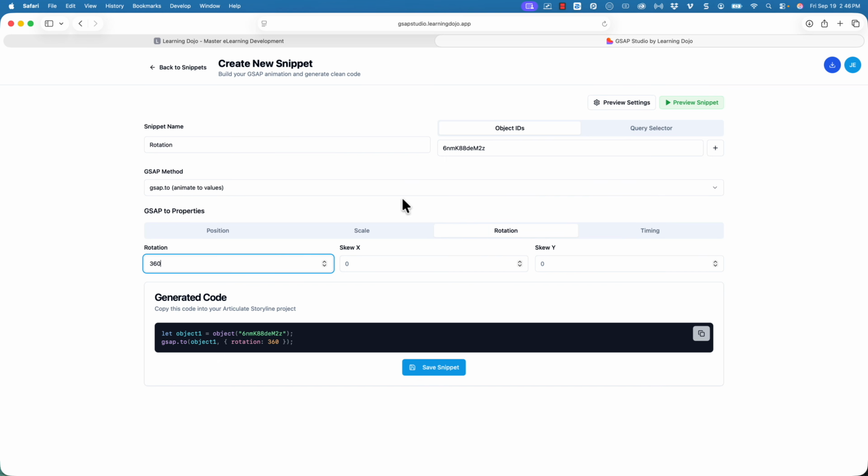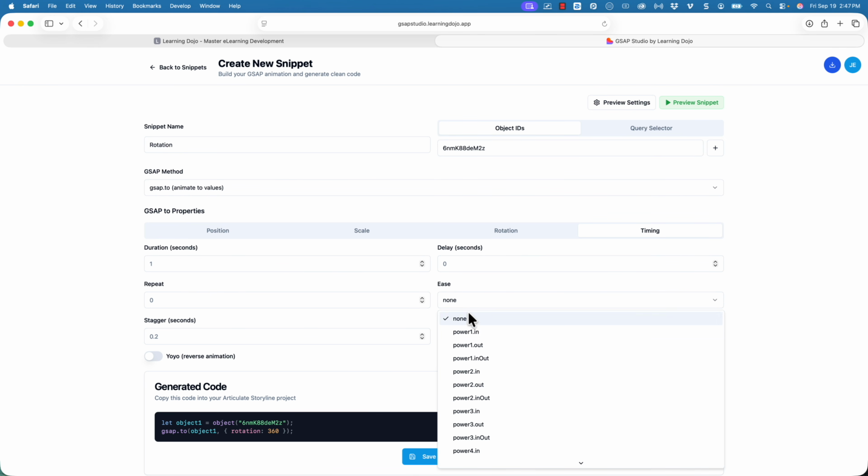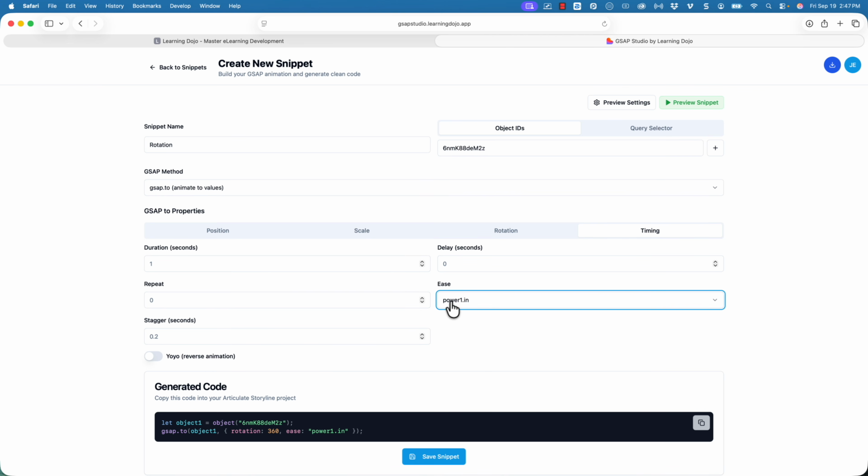But I want it so it doesn't have any type of easing, because right now there is a default easing, even though we don't have any properties. But I want it to be very consistent, very smooth. In order to do that, I actually need to come into timing and add a none. And I need to update the code here because right now if I select none, it just removes the code. So we may need to add this manually. For now, I'll just add power 1 here. So let's copy that.